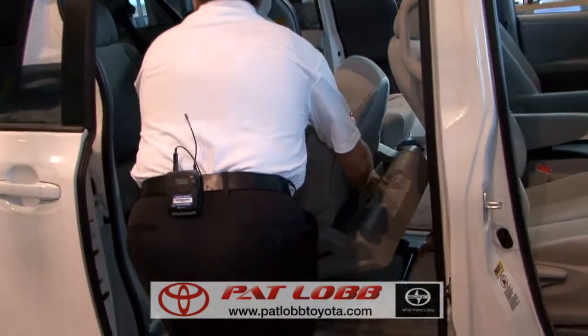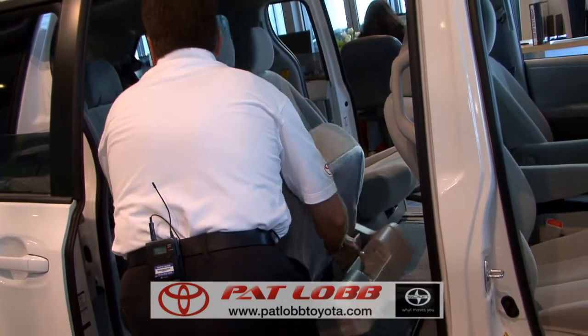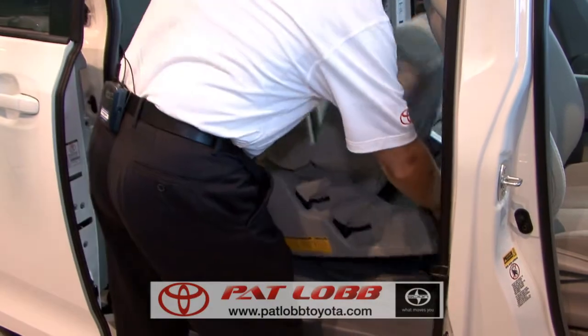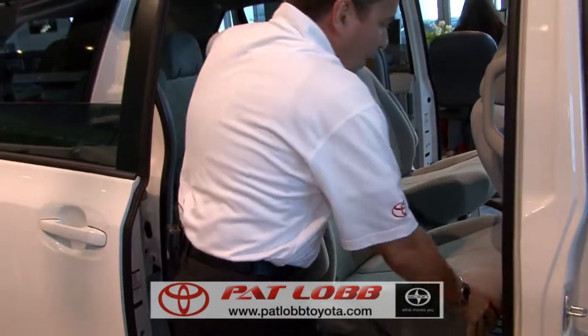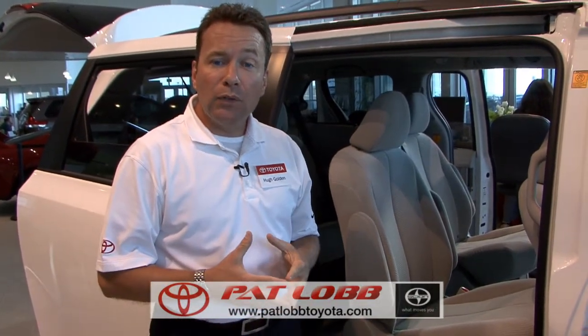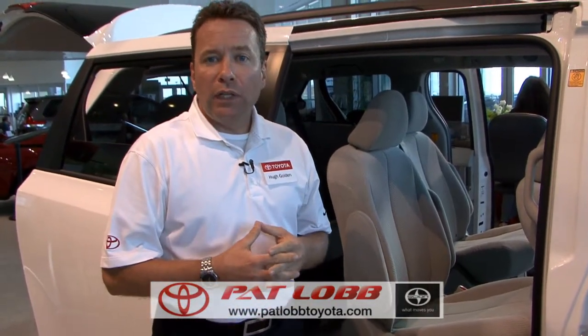I simply place the seat back inside the vehicle, I lay it down, slide it forward, and then clip it back in and bring it back to where I started. So the versatility here is key. We know we have large families buying these vehicles, and the reconfiguration of this vehicle is key. So all of this is easy to access, and all of this makes your minivan ownership much more enjoyable.